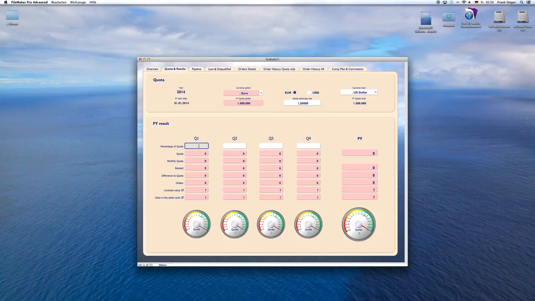Otherwise, and we will use this in this example, let's put in 0.23, which means 23%, 0.24 for Q2, 0.26 for Q3, and 0.27 for Q4. So that's it. We have our overall quota, the quota per quarter, and even the monthly quota for each quarter. In addition, there is the difference to our quota, as we have no bookings yet, so there is only minus, but we will change this in a minute.